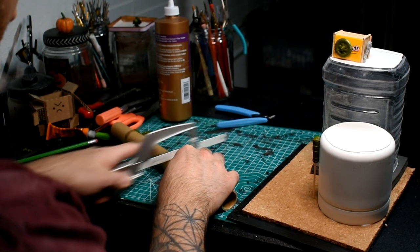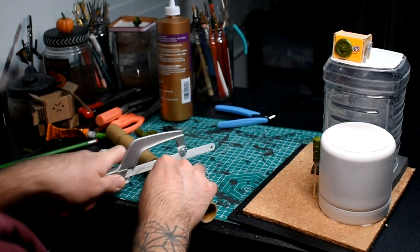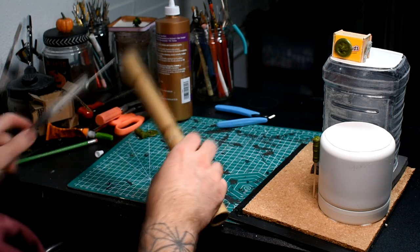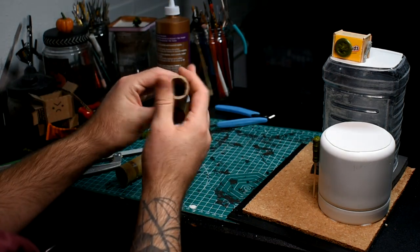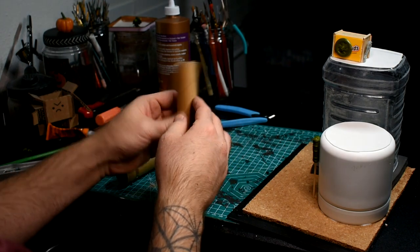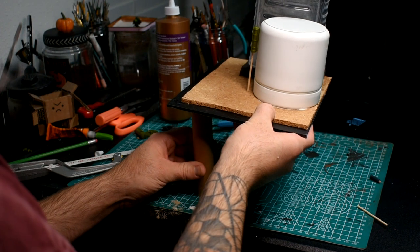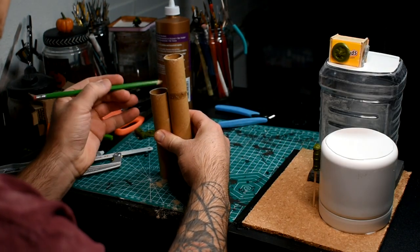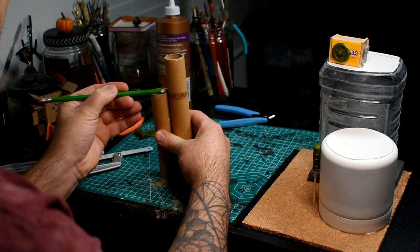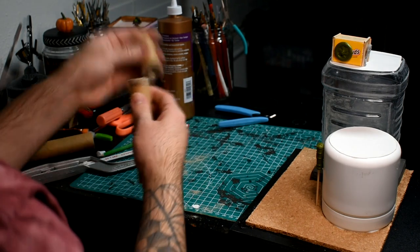It's funny what we imagine inside our heads, because I never drew this whole project out to be a platform. I just drew it out as a floor. But when I looked at it, I was like, oh, it needs to be up. It just needs to be like two stories taller. And so it's funny what comes to fruition in the end versus what we plan out in the beginning. And I'm just glad I found these tubes, because I feel like it gives the whole project a sense of scale.